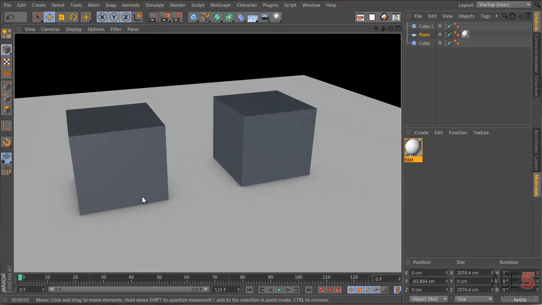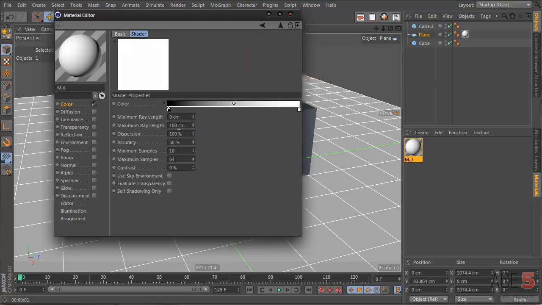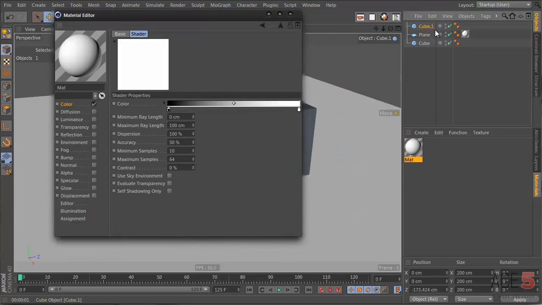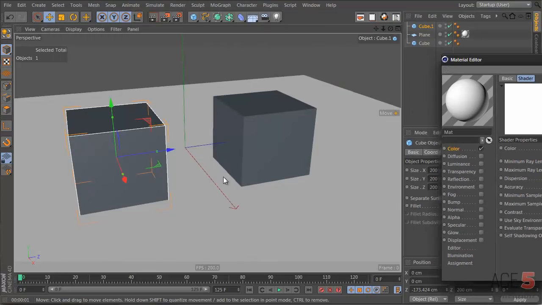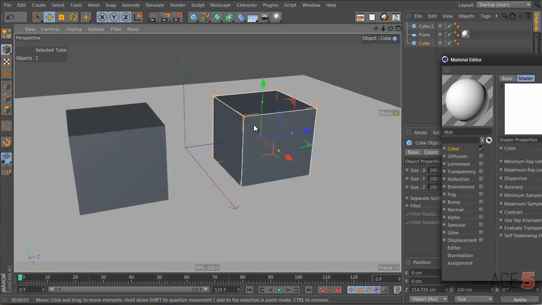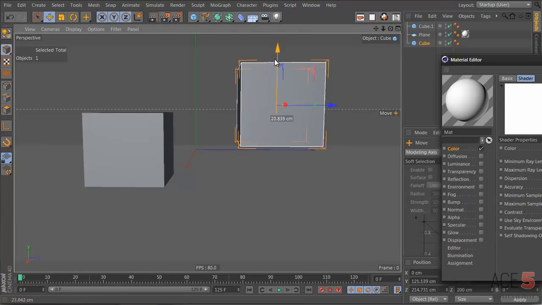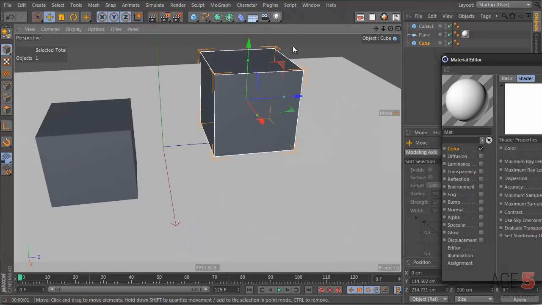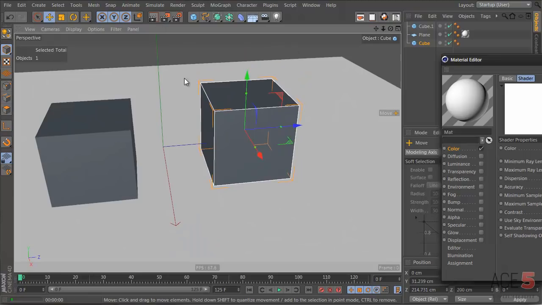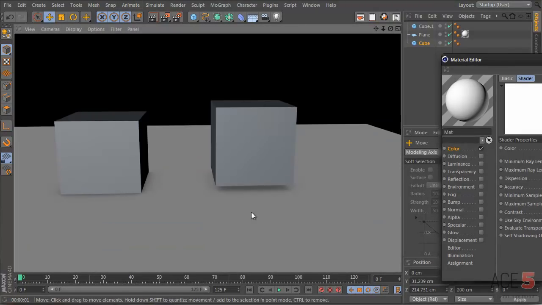Now, the length of the shadow is determined by that value that I said, which was maximum length 100 centimeters. These cubes right now are 200 centimeters each. So the maximum distance is like 100. So if we move this guy half the length of a cube and we hit render, we get nothing on the ground. But we move him here, and see now there's an effect there. So basically that's what ambient occlusion does.